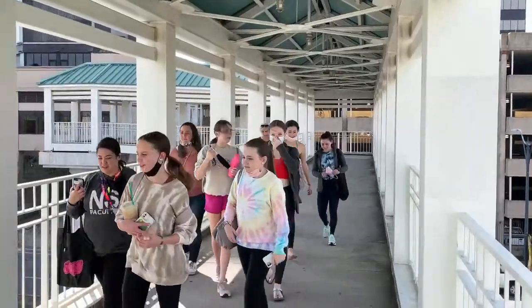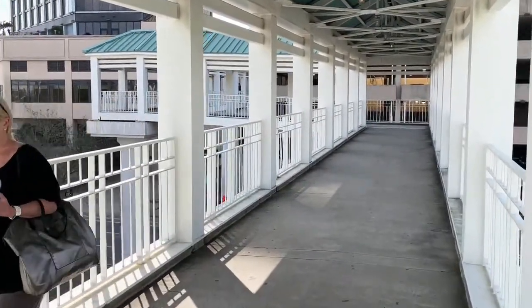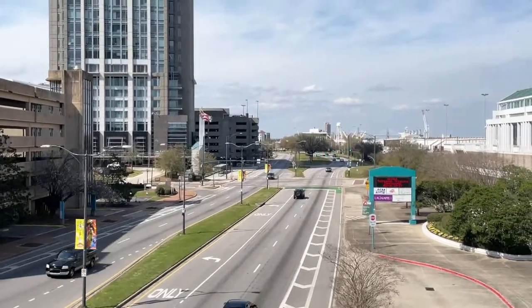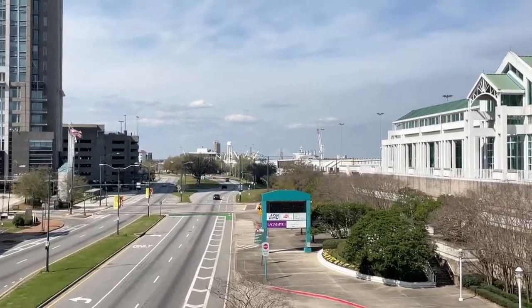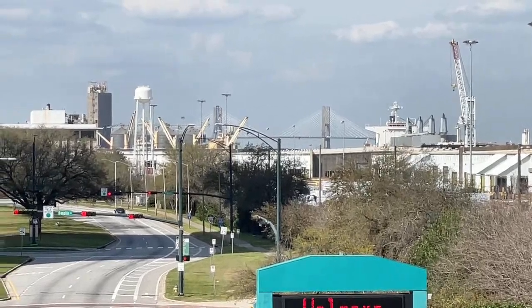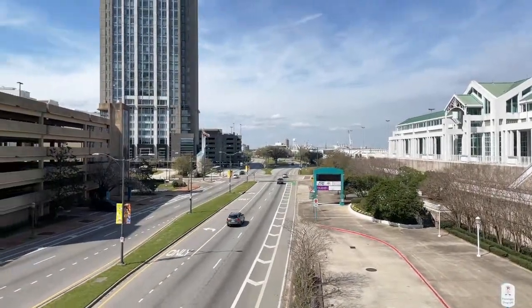All right, so it's getting a little noisy here, but we're crossing Water Street, and I'm masking up because we're meeting some other folks close by. If you turn to the right, you can get a nice view of what Water Street looks like. Originally there would have been 2 city blocks full of warehouses and commercial buildings. This would have all been what was called on the maps low miry land, so basically swampland. Over in the distance, you can see a suspension bridge up on the horizon. That's called Cochrane Bridge. It's also nicknamed Africatown Bridge. So that is the approximate location of Africatown back there. And these are the Alabama State Docks just beyond the convention center over to the right. Huge amounts of cargo get shipped in and out of the port there.